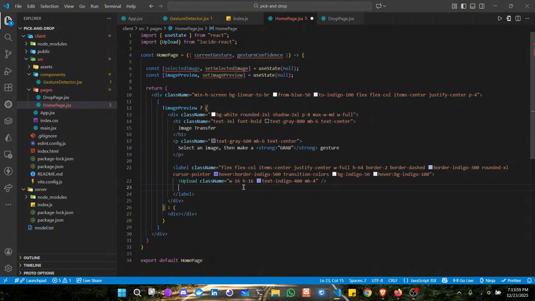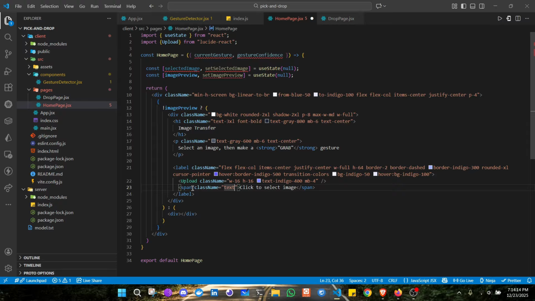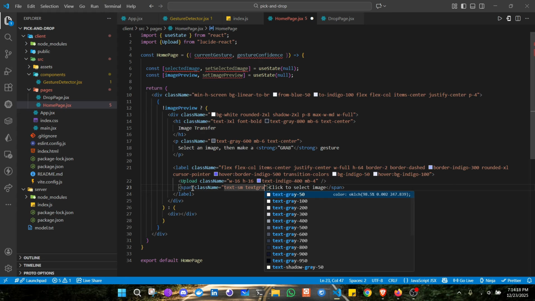Then after that create a span and say click to select image, and give it a class name of text small text gray 600.